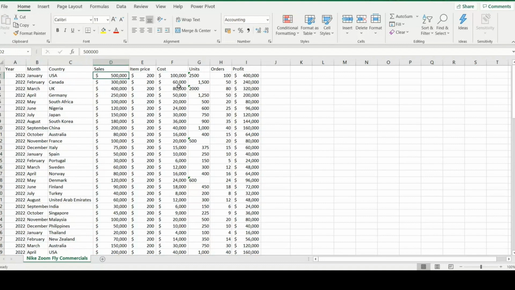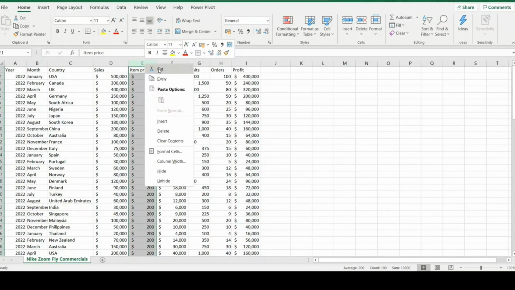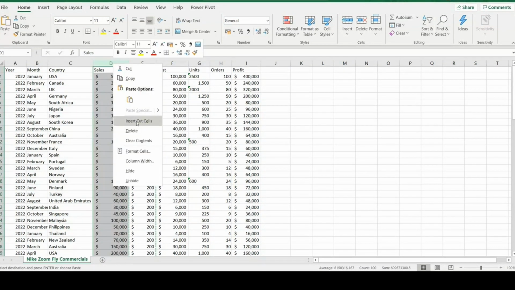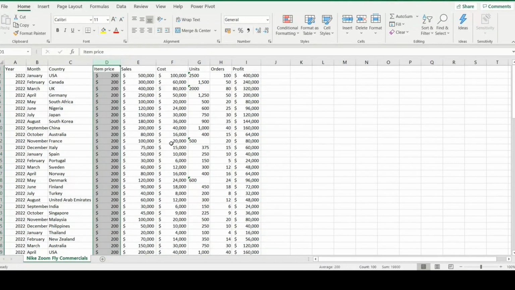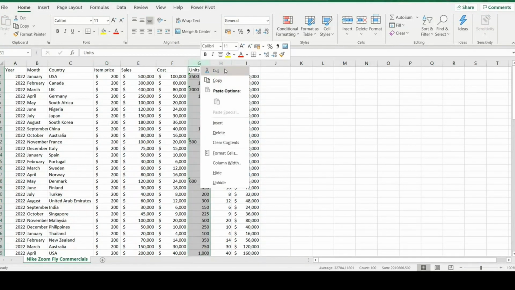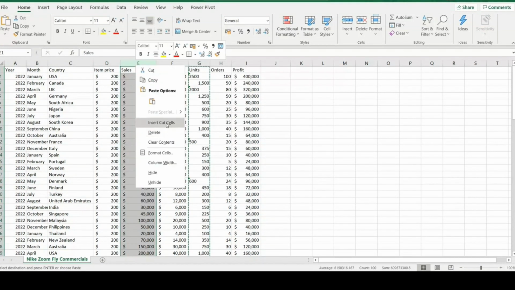So when I first have a look at the total sales, if you know that total sales can be calculated using other elements, you can then ask, what is it used? Item price definitely, so you'd want to put item price in front of the sales. And then what else contributes towards sales? The units definitely, so we would cut that and put it here.